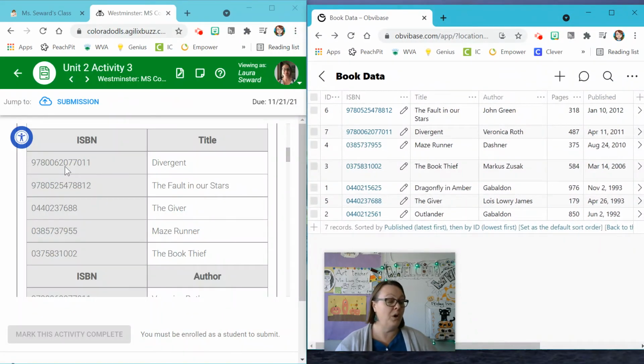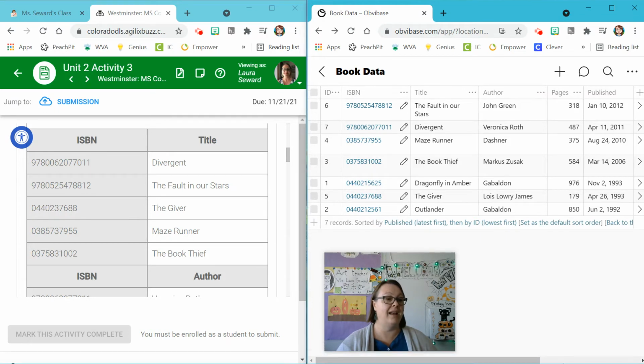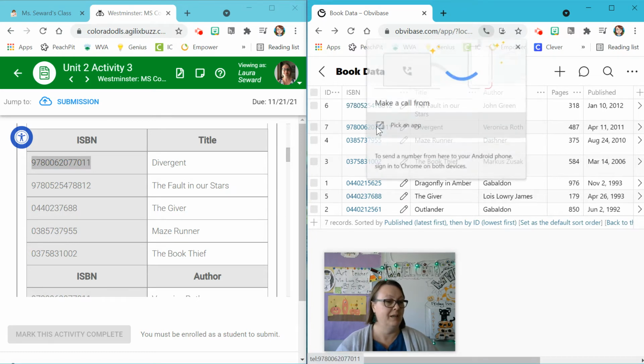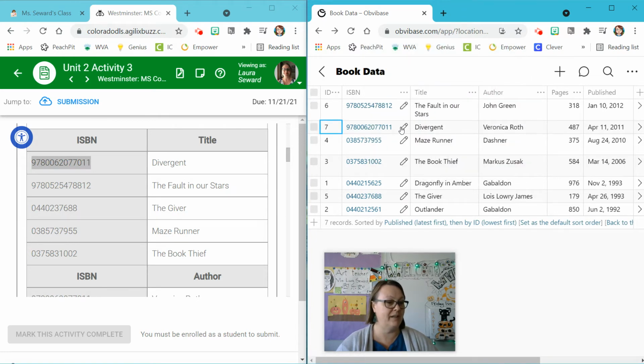Okay, so this is one place where it is not plagiarism to move data around. That is a necessary part of data entry, is moving it around. So once I get the column for each one of these, then I'm going to highlight this, right click and copy, or do Control C, and then I clicked in my ISBN, Control V, right? So now I am, oh, whoops, wrong book. Make sure you have them go with the right books. I already put it there, but I can edit it, Control V, right?